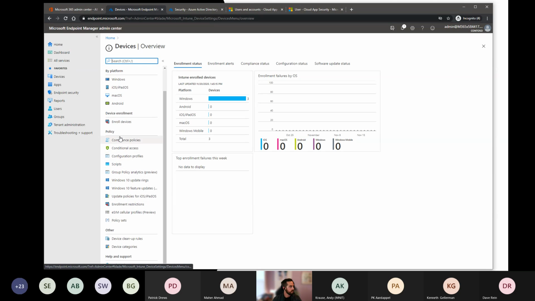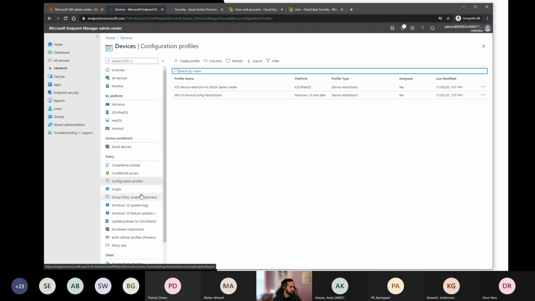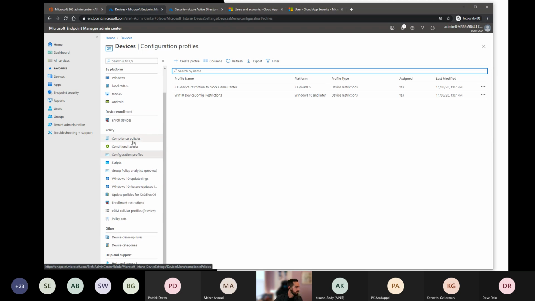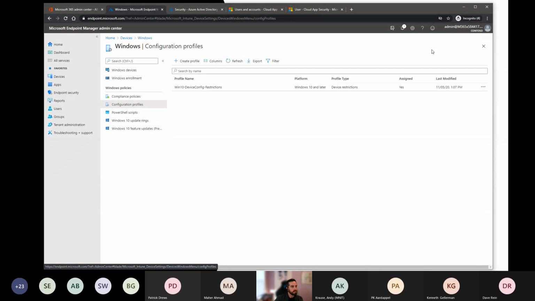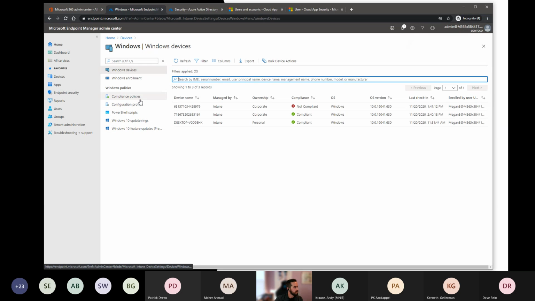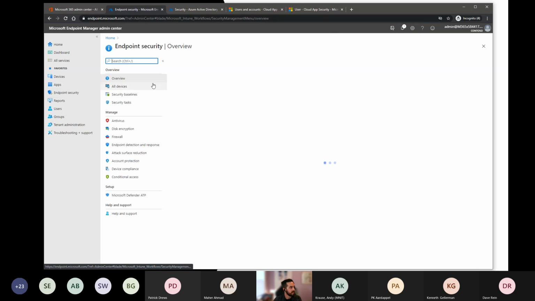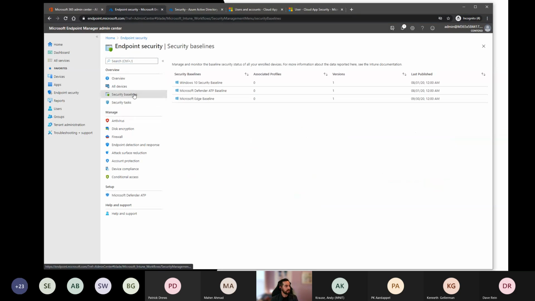I don't know why I can't find that now. Let's see, I'm in the right tenant. Sorry, for some reason I cannot find it because I'm looking not to the left. So where they're recommending is actually going through and using one of the baselines. Oh, and they actually just recently updated again.